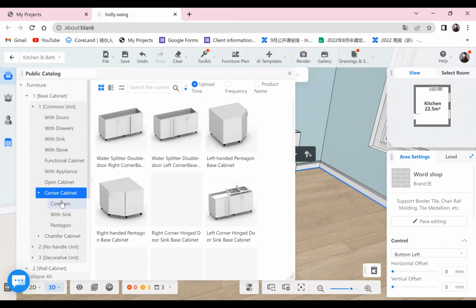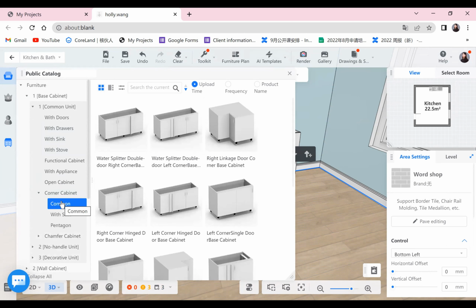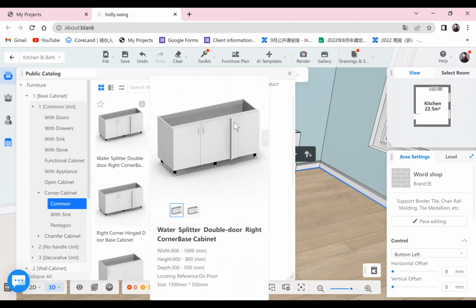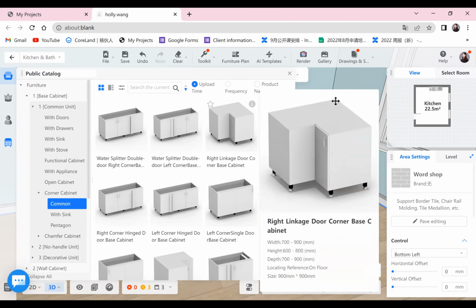You can also find some corner cabinets. So I know the L-shaped kitchens are very popular. Or sometimes you have the U-shaped kitchen. So if you need to design an L-shaped or U-shaped kitchen, you have the corner. So how can you get a perfect cabinet for the corner? Here are some options. So you can find these ones with the filler here. So you will leave a space between the cabinets on both sides, right? And you can also find the corner cabinet like this. You can directly fit it to the corner.